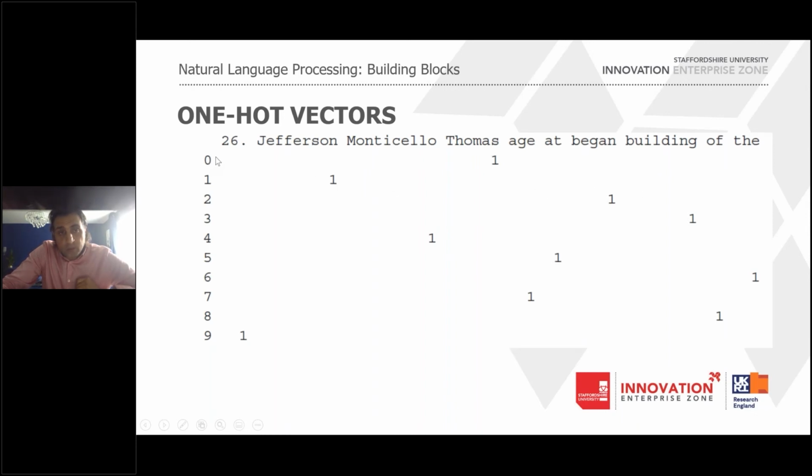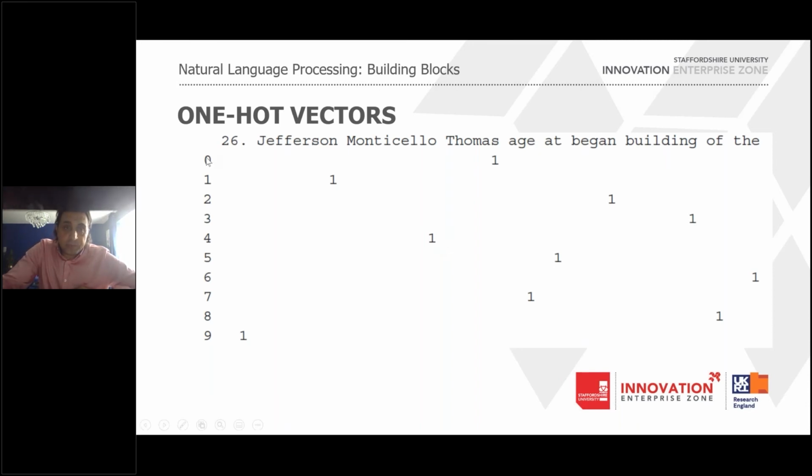So this is the first token, which is Thomas, for example. The second token is Jefferson. But as you can see, this one-hot vector includes all zeros, or all blanks now, next to begin, and only one token will be hot, will be present, which is 1 in this case. Then the second token is began, and so on. So now you can actually read your sentence: Thomas Jefferson began, and so on. So this is a way to represent your sentence using one-hot vectors.